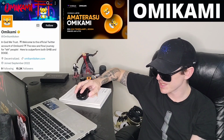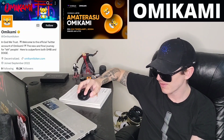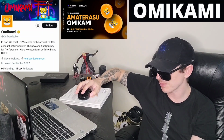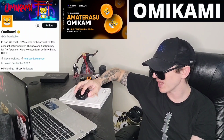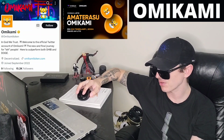Now, there is going to be staking as well here. They're also going to come out with their own swap, it says. They're going to come out with Kami debit cards. They're going to give to charity, eventually their own blockchain, and their own wallet, and play to earn and metaverse games. They also have a Kami burn bot. So all sorts of things coming out in the future.